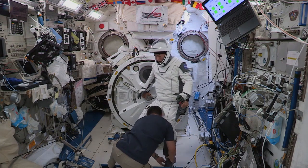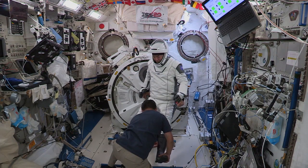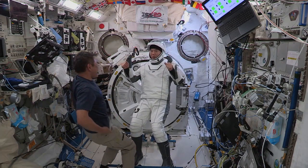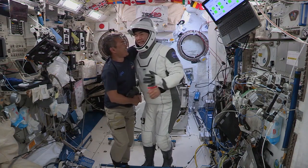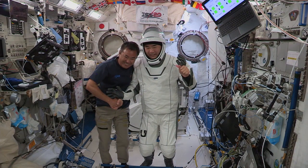On screen is a view from the International Space Station. That is Soichi Noguchi suiting up. He and Shannon Walker will suit up outside. That's Aki Hoshide next to him — the new Space Station commander. Command was transferred over to him from Shannon Walker, who is also departing today.